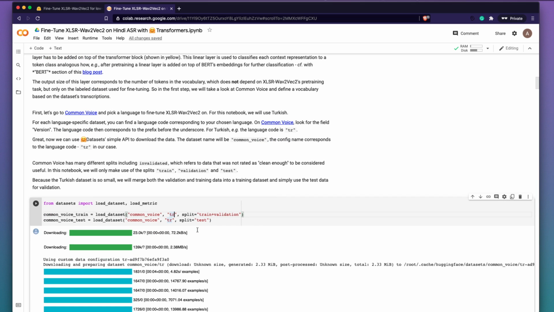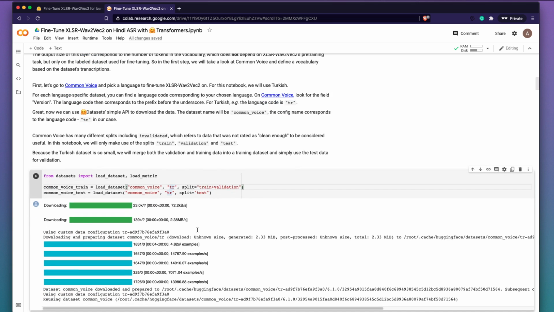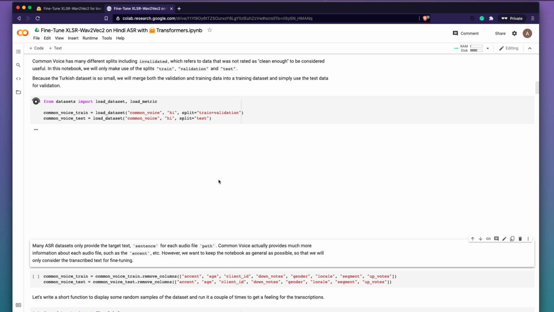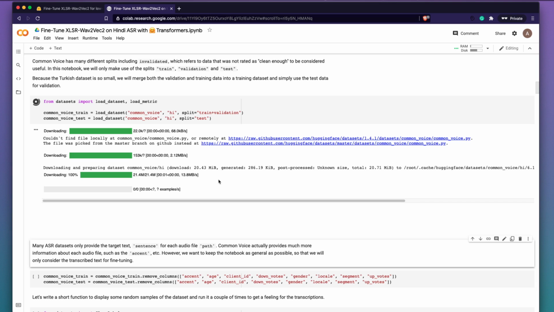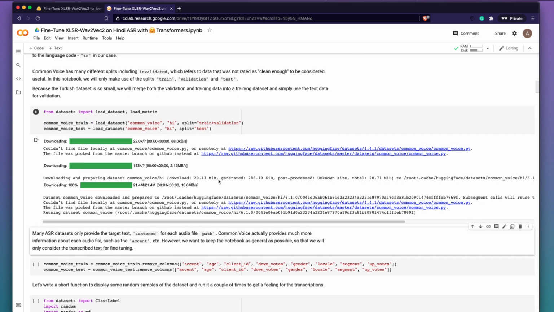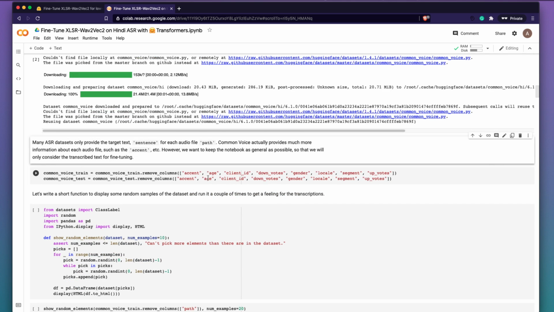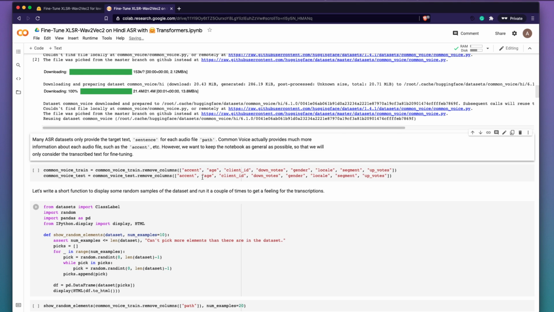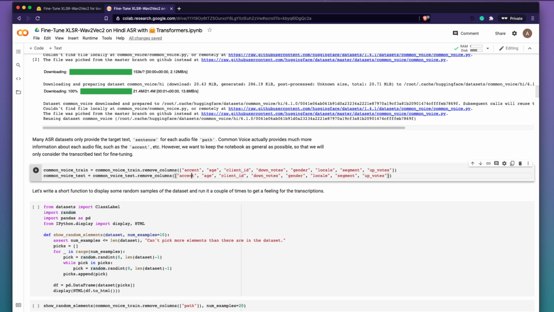But yeah, so what we are doing now at this point is taking the dataset from Common Voice, and we are going to download the dataset for Hindi. So this is the step where the Hindi dataset is getting downloaded, and all of these would take some time. For example, recently I did it for another language. It actually took me quite some time, not in these processes, but when I went to the actual training, fine-tuning of the model, it took time. So let's see how much time it takes. So we are removing the columns that are not required for us. Again, like I said, you can read the description to know why we are doing such a thing.